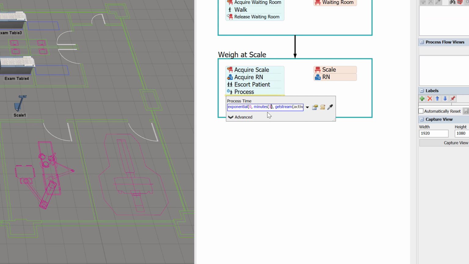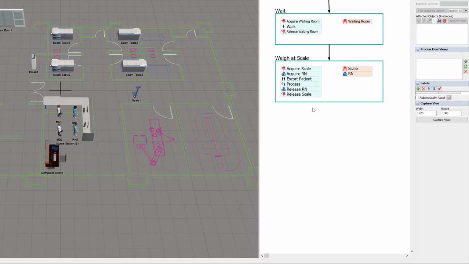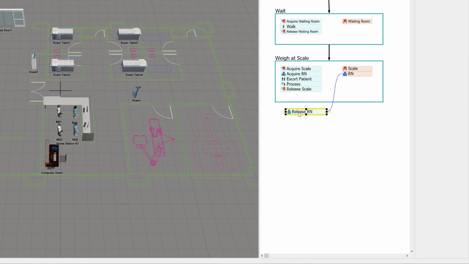We do not want to release the RN at the end of this activity set because we plan on using this same RN we acquire in this activity set in the following activity sets we're going to add. So, to delete this release activity, we're going to press and hold the Control key down, then click the Release RN activity on its name, not its icon, and drag it out of the stacked block group and drop it into a blank area of the window. Now press the Delete key and it'll delete this Release RN activity.